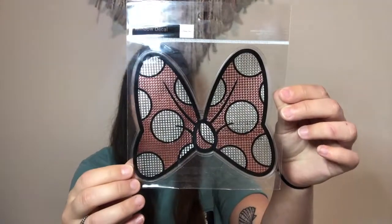Whoa, there is a lot going on in this box — it's so pretty! The first thing I see is this adorable mini bow window decal. I love this. I don't have any more space on my computer, but I would definitely put it on there. It is meant for your car, but I have a lease and I don't like putting stickers on there because when my lease is up I have to give all my stickers away too.